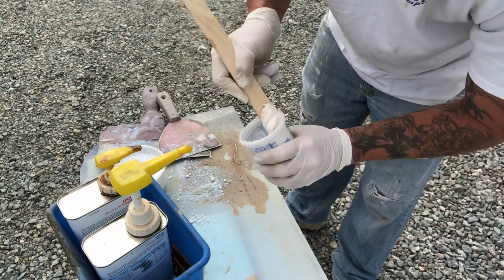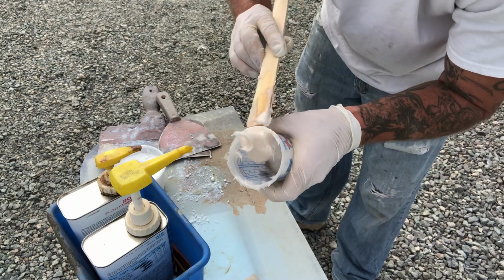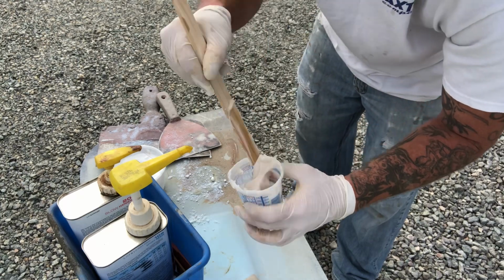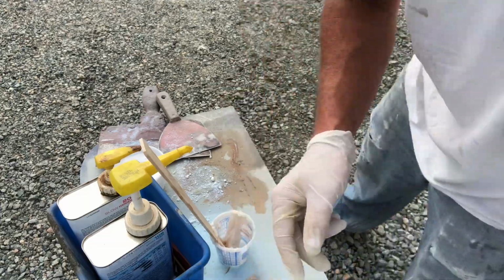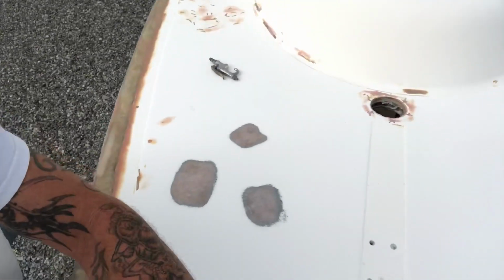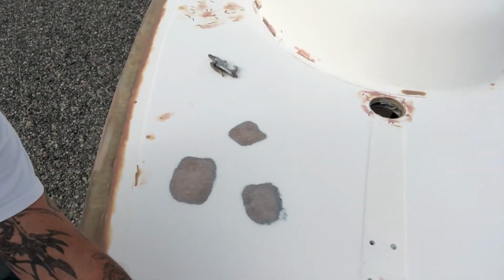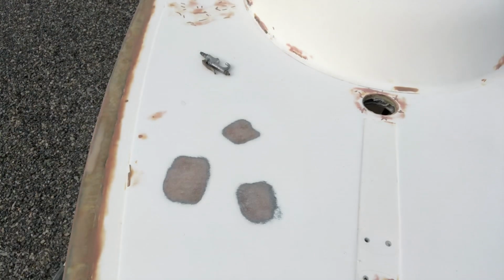So now I'm gonna go ahead and relocate you back to the repaired spots, and we'll get this glazed out, and this will kick in no time. So let's move. Make sure y'all can see that. Yep. All right, hold on.